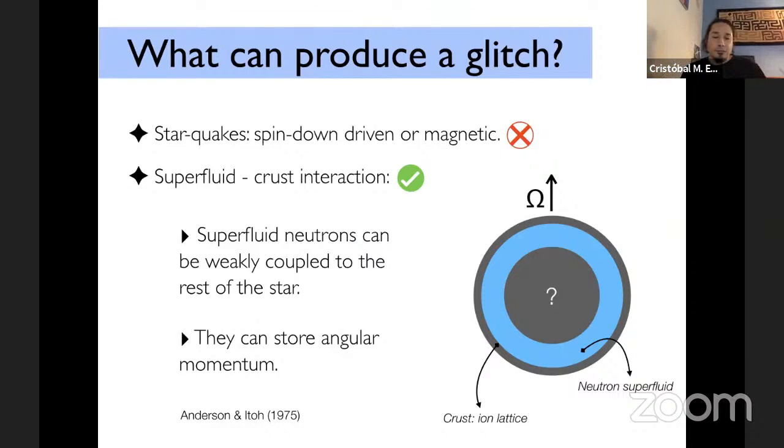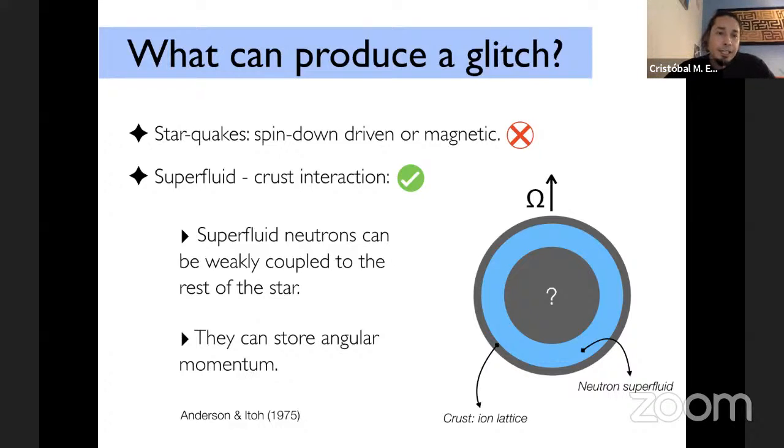The idea is that if pulsars rotate very fast, the pulsar initially should have some sort of an oblate shape, and as the pulsar spins down and time passes, it should regain a spherical shape because it's spinning slower. However, the energy that the crust is able to store and the properties that people have calculated of the crust are not able to reproduce the activity of glitches that we observe in pulsars. So this idea doesn't work too well. It might work to trigger glitches sometimes, but we still need a full glitch mechanism that is able to reproduce the activity of some pulsars that is not depending on starquakes.